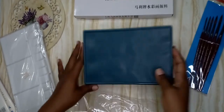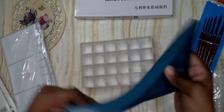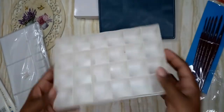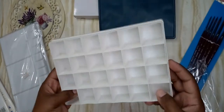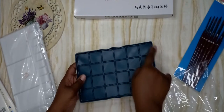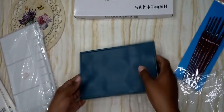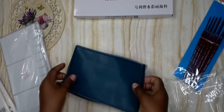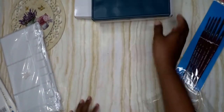This is the palette that it's going to live in because they're watercolor, not acrylic. The cavities are pretty deep so it does hold a lot. I can just stick some paper up here and write the name. I preferred this palette over the other two choices because the covers are attached, so I think this one is a lot more secure. I just liked the way it looked.